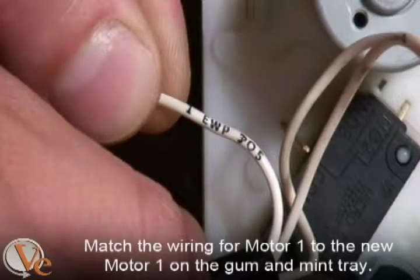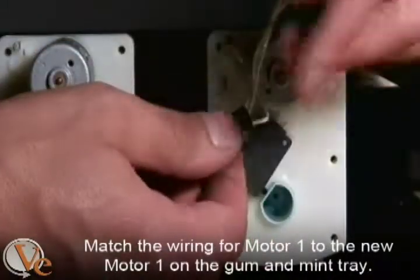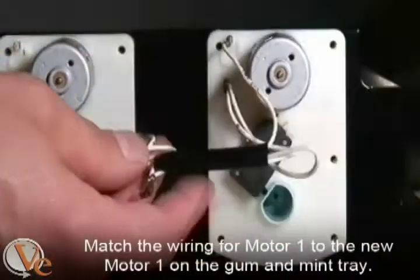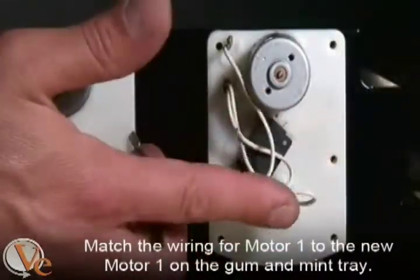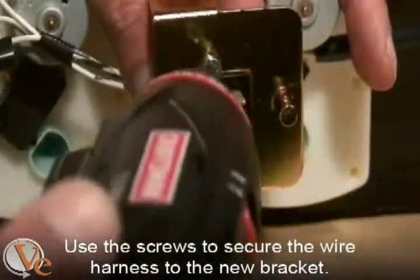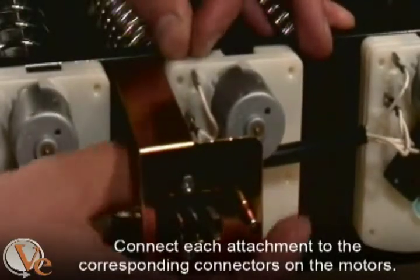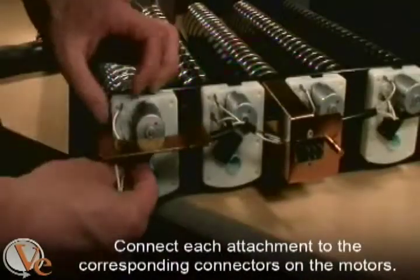Match the wiring for motor 1 to the new motor 1 on the gum and mint tray. This wire has a silver connector and a number on it, and motor 1 is located on the right-hand side as you face the back of the tray. Use the 2 screws you previously removed to secure the wire harness to the new bracket. Proceed to connect each wire to the corresponding connectors on the 5 motors.